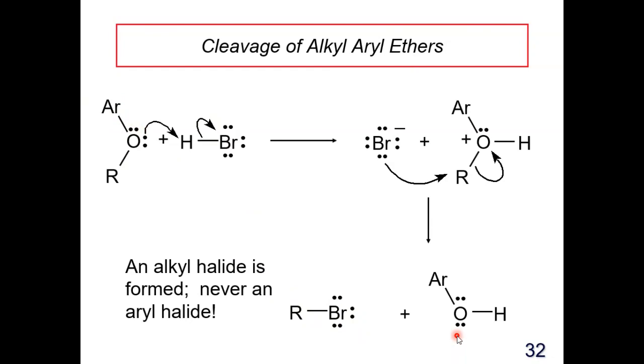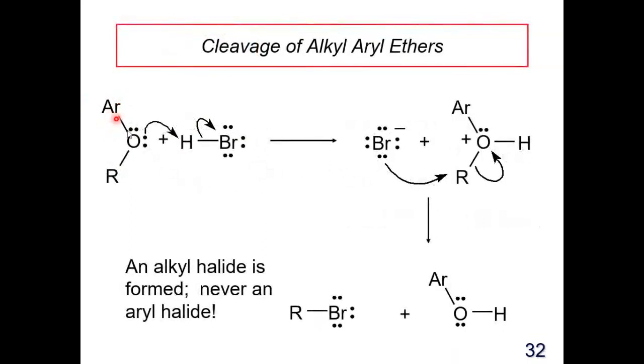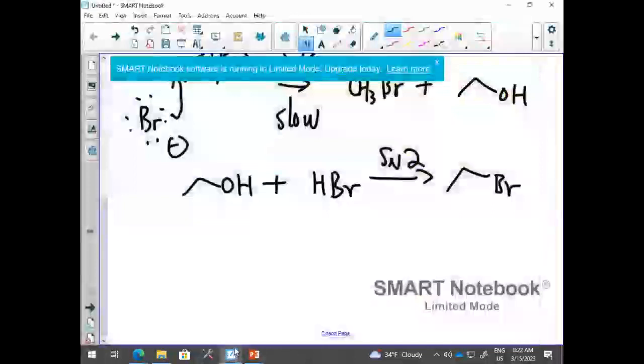The reason that's the case is that in the aromatic alkyl ether, these two carbon oxygen bonds are different. Okay? This carbon oxygen bond is between an sp2 hybridized carbon and oxygen. And this carbon oxygen bond is between an sp3 hybridized carbon and oxygen. So these two bonds are of different strength. So let's use just one example here.